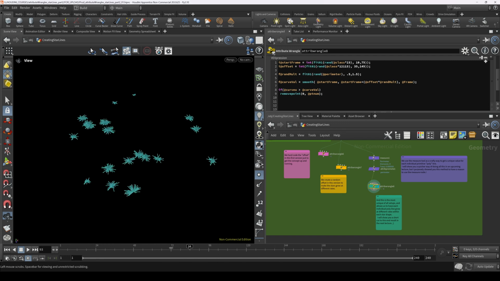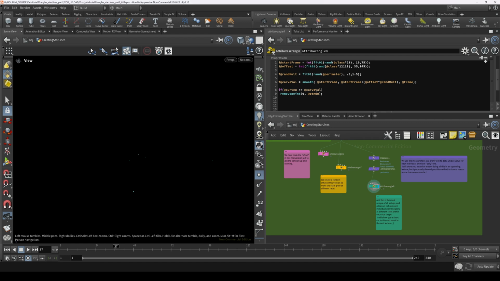Now, normally this wouldn't matter at all. It just depends. So if you did want to get those to go away, it's actually very simple. We can select any of these nodes here, but let's use this one. This was our last node that we had used. And all you got to do is go here, and where it says curve U is greater than curve val, just put an equal sign. Now you'll notice nothing at all changes, but when we rewind, those source points are gone there in the beginning. They don't persist.